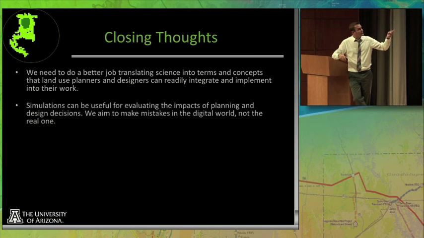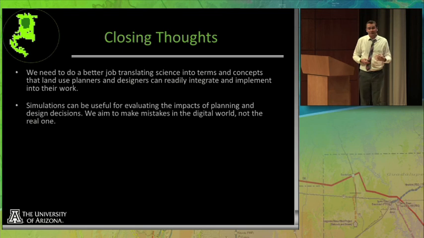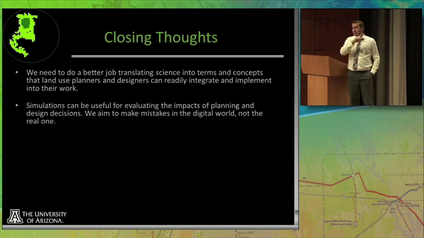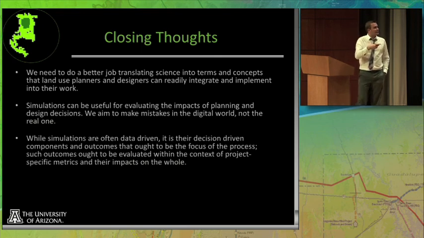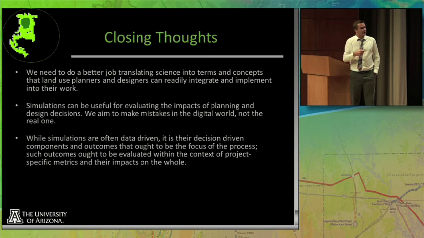This first sentence goes without saying, right? We've seen multiple times that these simulations can be very useful in evaluating the impacts. The second piece is what I feel very strongly about, right? I want to make that mistake in the digital world, in my model, so that we can avoid making it in the real world. That's the point of going through these types of scenarios. While these things are often data-driven, right, it's their decision-driven components and outcomes that ought to be the focus of the process, as was the collaborative process for us with Game and Fish.